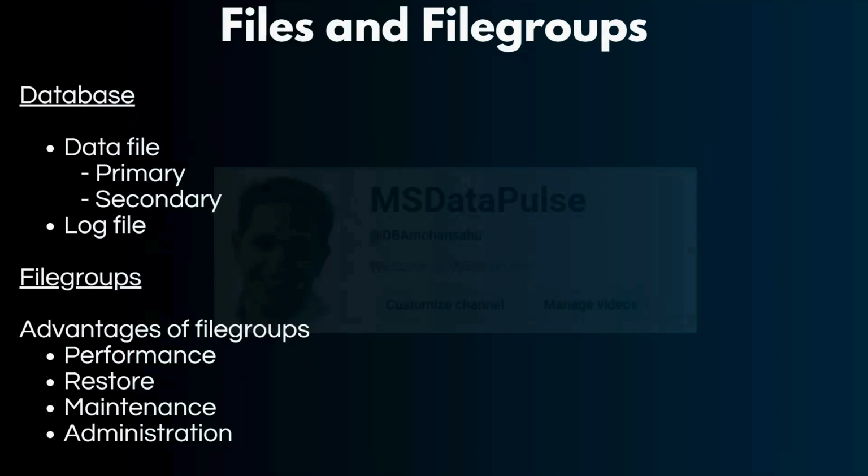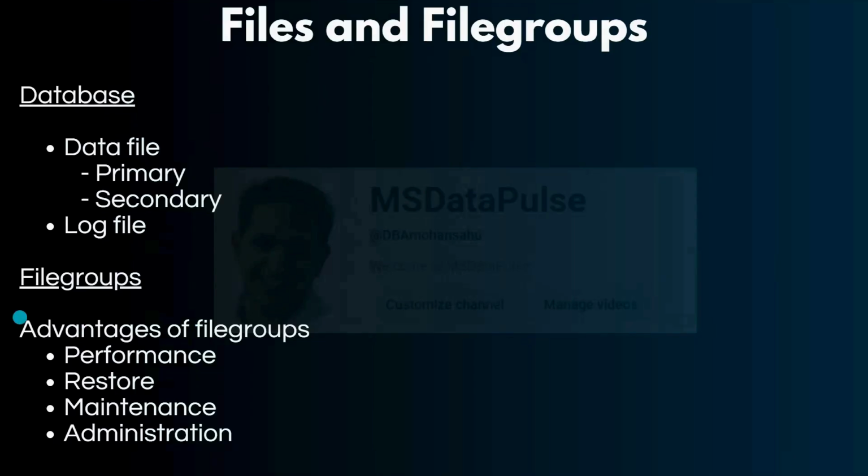File groups allow you to map specific tables or indexes to a specific physical disk. You can place your most heavily used tables on a file group and keep that file group in a fast drive like SSDs, while you can keep your rarely used tables on cheaper and slower HDDs. If a file group contains four files spread across four different disks, SQL Server writes data to all of them at once using a proportional fill algorithm. This effectively multiplies your disk speed.